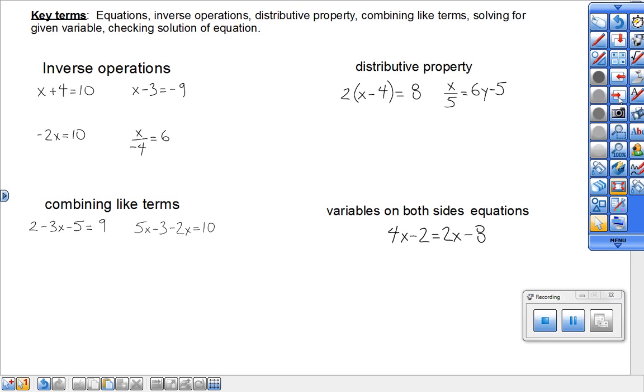Opposite of subtracting 3 will be adding 3. The opposite of multiplying by negative 2 will be dividing by negative 2. So that problem is negative 2 times x. So the opposite is dividing by negative 2, not just 2, but by negative 2. And the last one, the opposite of dividing by negative 4 is multiplying both sides by negative 4. And then I'll plug in a couple to check. Here we go.